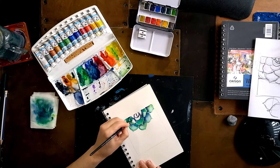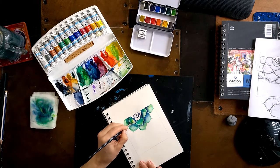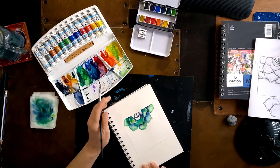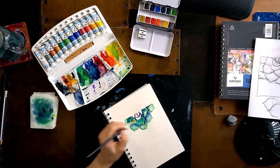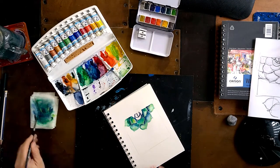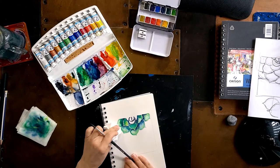Take a little yellow, which my yellow is not yellow anymore, and just add that. I'm missing yellow on some of them, so I'm gonna go back in and touch. And this is what I do the whole time in the painting. I'm constantly comparing one leaf with another. If I add something that I like on a leaf, but I have not added that to the previous leaves, I'll go back in and I'll do it. And there is a little boo-boo, so I'm gonna go back in and dry it. Let me dry it with a brand new brush. And that's it.